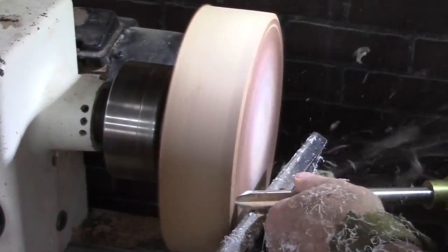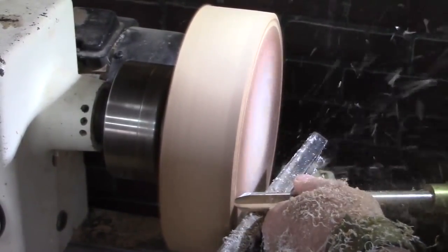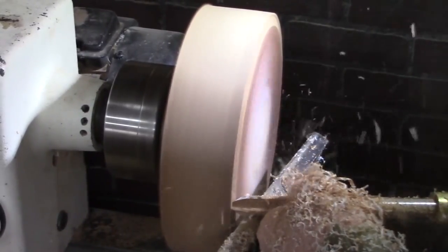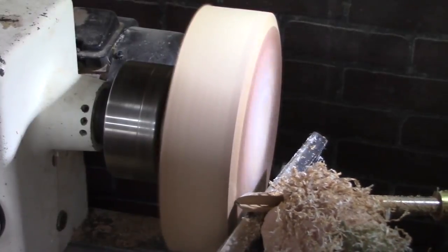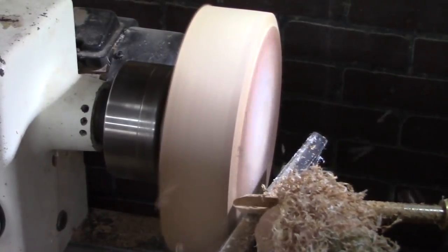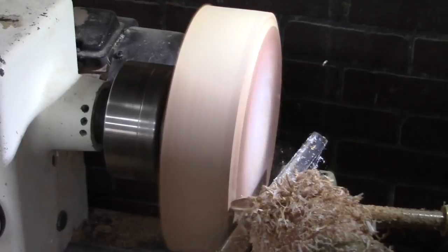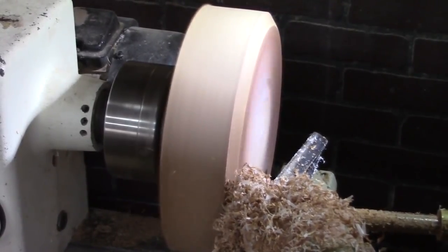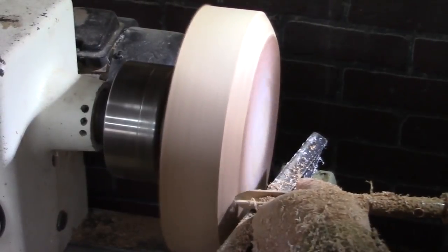As I was turning this part of the bowl, I was thinking, I will never hold it against anybody for wearing a glove when they're turning like this. The shards that come off, especially the little resin pieces, are sharp and they come off at a high speed and they hurt.